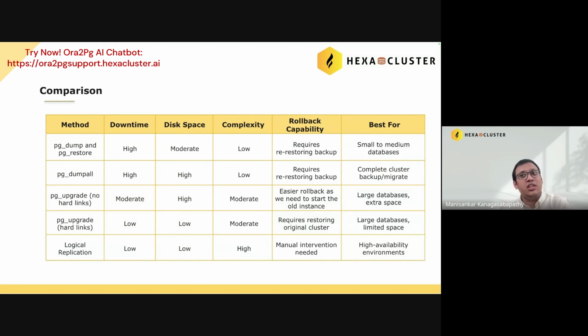And the last option, logical replication, there is definitely some complexity, but you can reduce the downtime. And also, you would be able to have several techniques involved to optimize the migration time. The interesting fact is that the performance can be considered to be improved with logical replication. Why? Because you will be eliminating a lot of load and you are actually rebuilding the entire database using the logical replication technique. So all the fragmentation is gone, right?